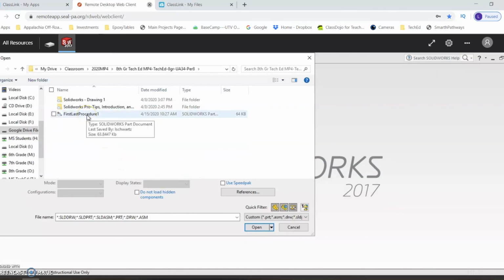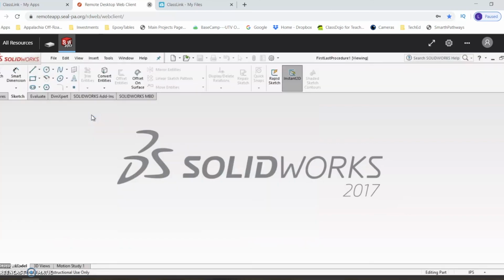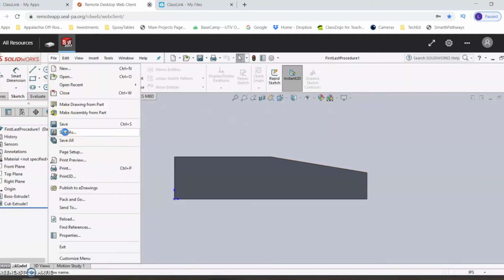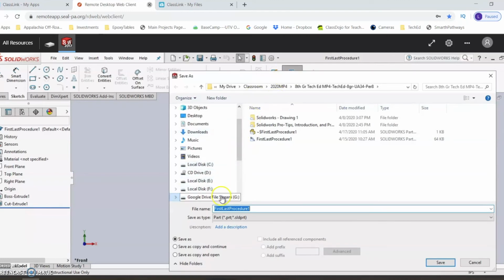So let's just say that this is my wrong one, that this is my one that I'm saving right here. You can see that I can open it from there. And when I go to File and I go to Save As, I can also save it to that Google Drive file stream as well too.